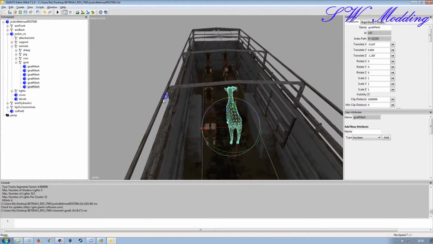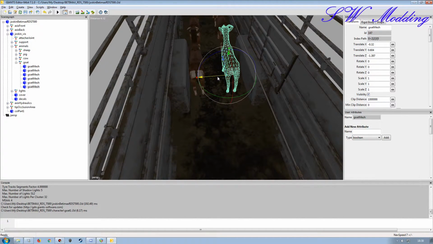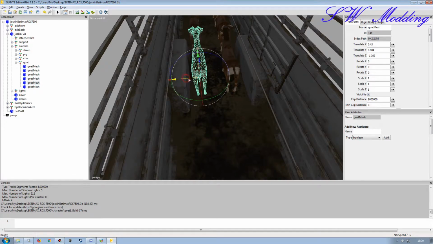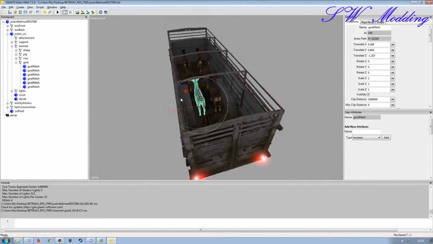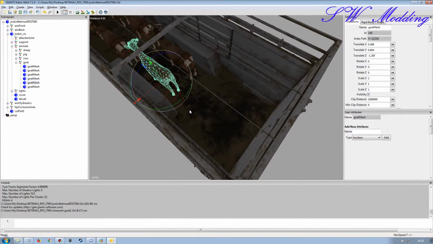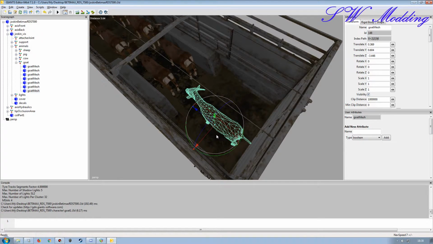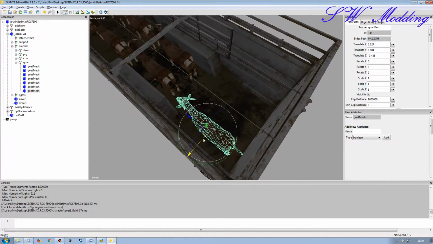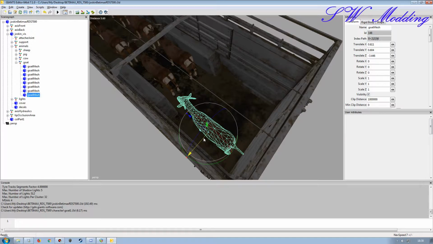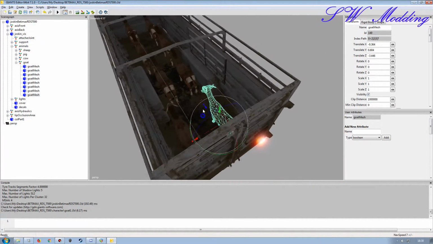You can start to put them on different angles and all sorts of stuff as you see fit, as you play around with it. But I'm just going to keep things relatively simple here for the video. So again, we'll go Ctrl D, and I'll move this one back to here, and then move him over a little bit, assuming it's a he. Ctrl D, and we'll move this one over like so.